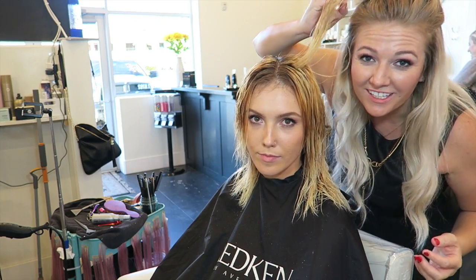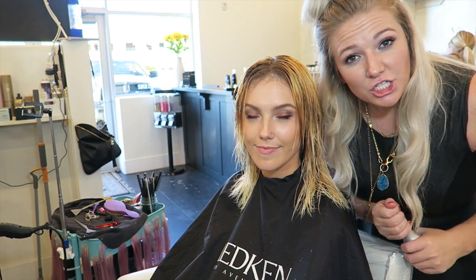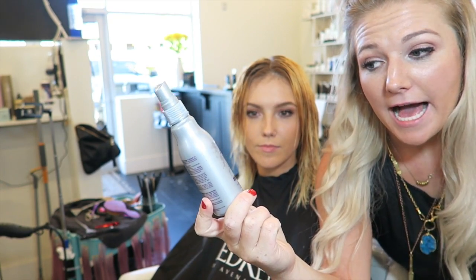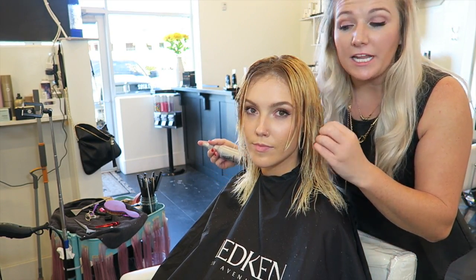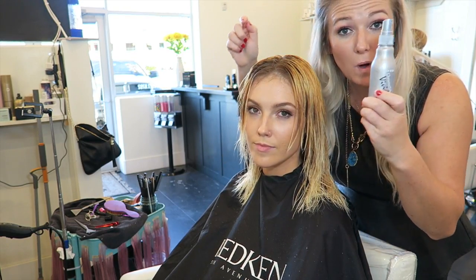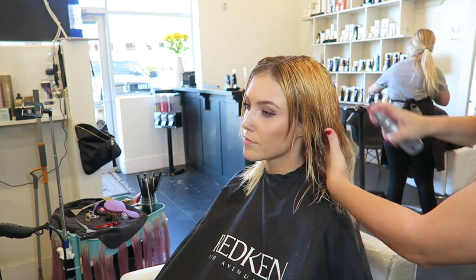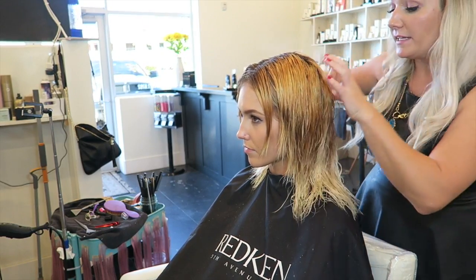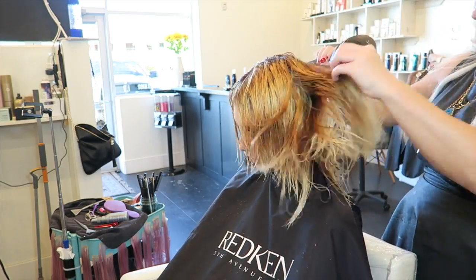Okay, so here is the finished result on the bleach that we just did, and it pulled pretty good. Obviously you see a little bit of orange undertone. I'm talking about the Color Protectant from Pravana Vivids. This is the primer that you can spray on the hair before you go in and add a fashion color. So what this does is kind of seal the deal and primes the hair in order to get that color to stay a little bit better. So I'm just spritzing this on all the way from the roots to the ends, and it does smell really good, by the way. I'm just going to spritz this all over before I go in and add the actual fashion color.